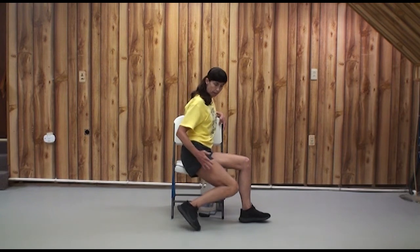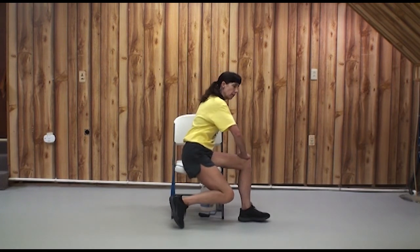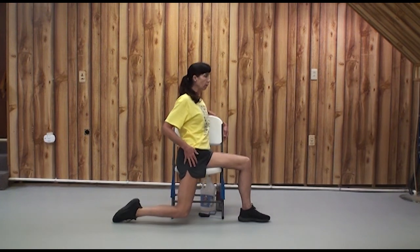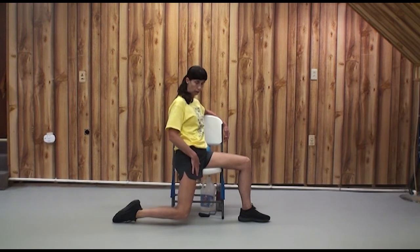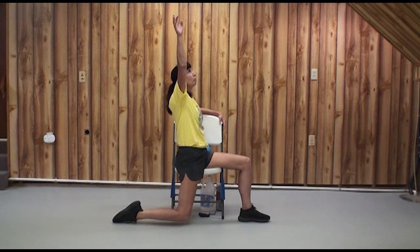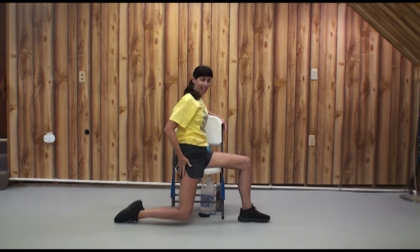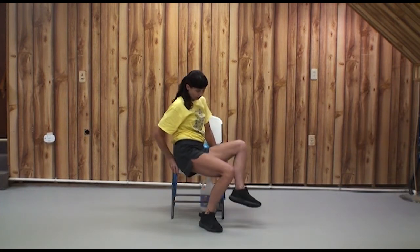As you turn to the right, your left hip can be just off the chair. And it does help to hinge forward to get that left leg back. Easy does it. Let the left knee drift down. So really open the front of the hip and lengthen the front of the thigh as you inhale up. Opening your spine if it pleases you today. And exhale towards your chair. And ease out of that. And we'll try the other side.